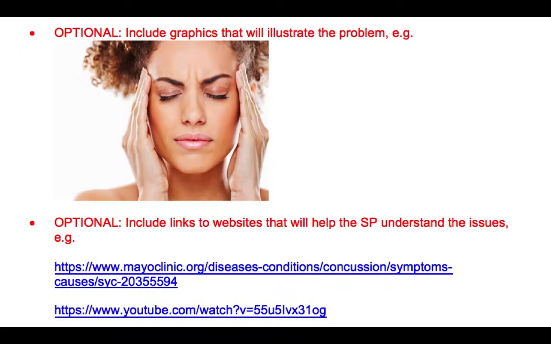One thing that is optional, but I highly suggest for adult learners, is to include graphics to help them grasp what the case is at a glance. As you know, there are different learning styles. Some people learn by reading text, others are very visual learners, others are auditory, and in the best cases, include all three of those things in the case itself. It appeals to different types of learners. So I just found this on the internet.